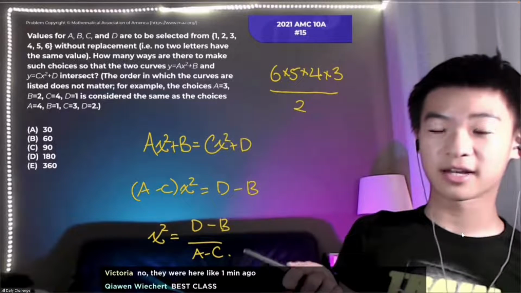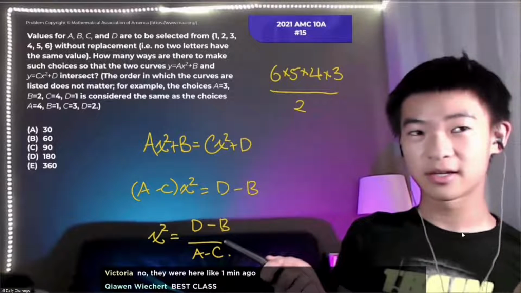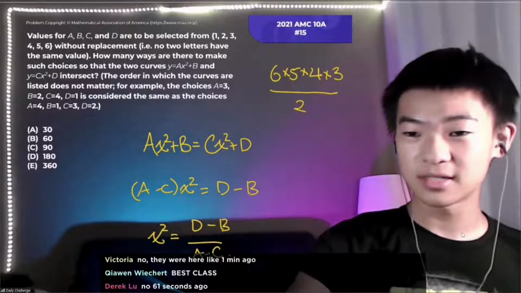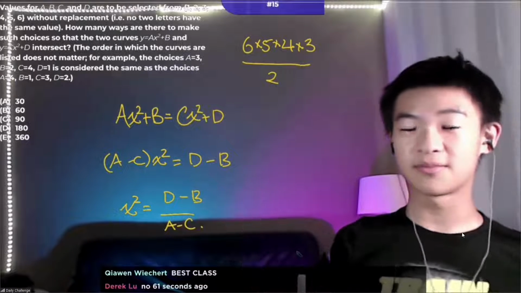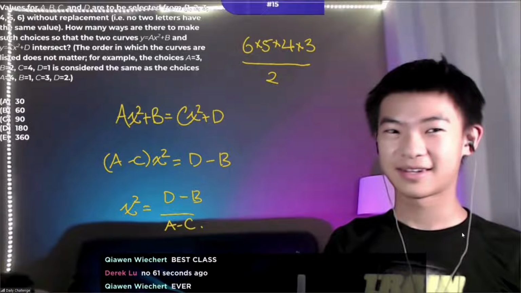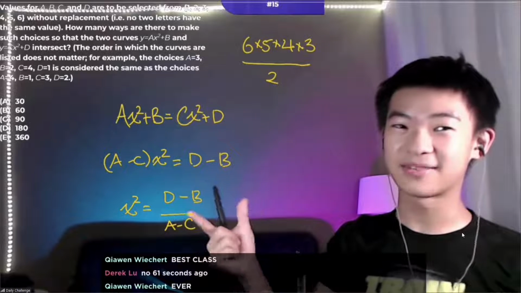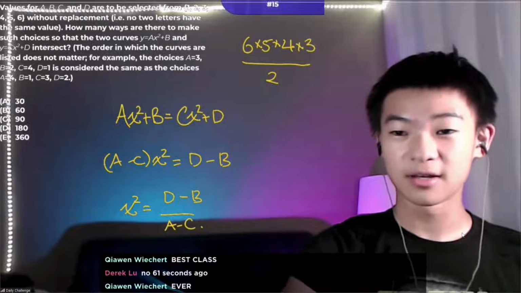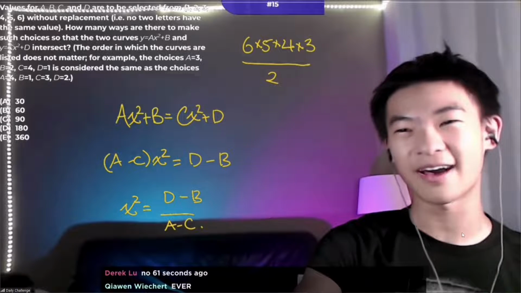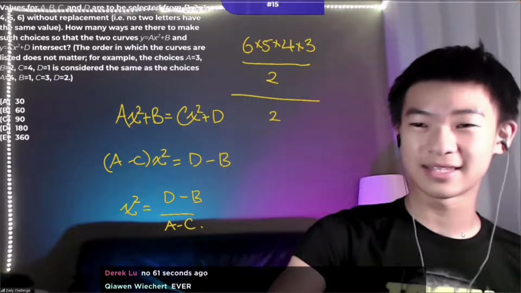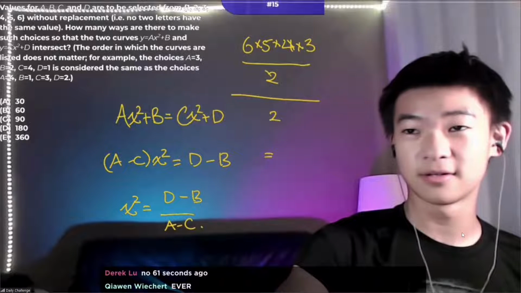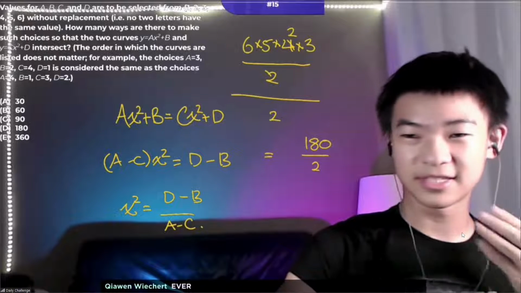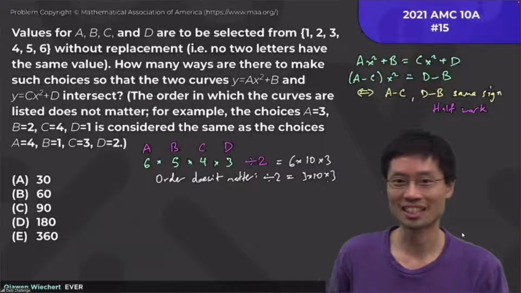And now if we look at our condition in the question, the condition is for them to intersect. And the condition for it to intersect is that this number, D minus B over A minus C, must be positive. And that's a 1/2 chance, because D minus B over A minus C has equal probability of being negative or positive. So we divide the total amount of possible ways by 2, because exactly half works. And then if we calculate this, okay, cancel this 2. That would be 180 divided by 2, which I get 90, actually. That's right. That's the right answer.